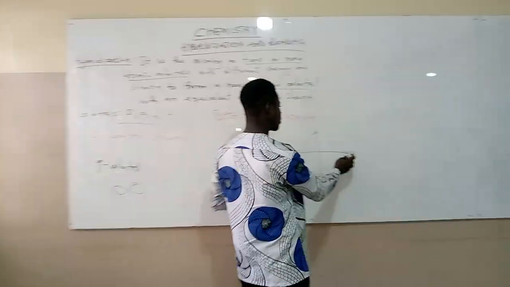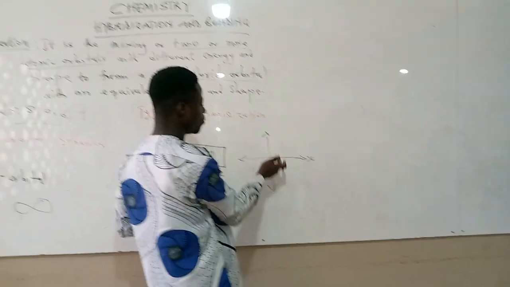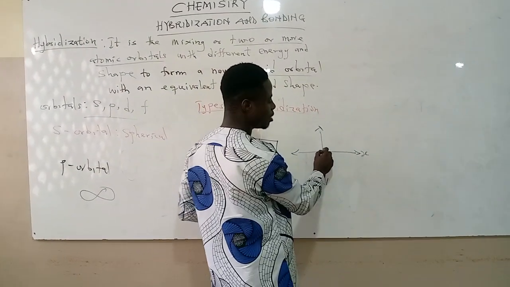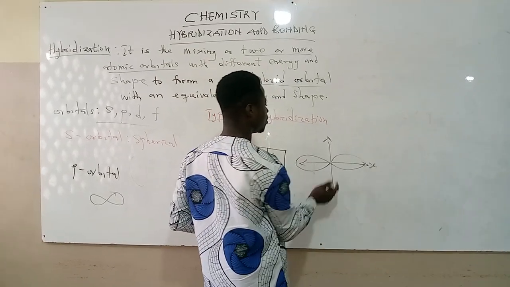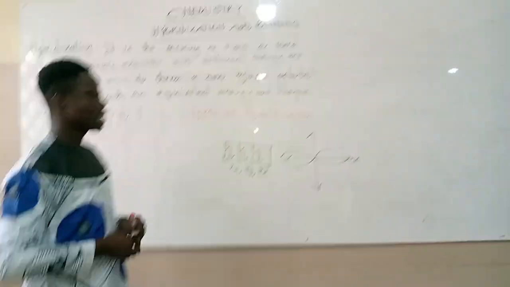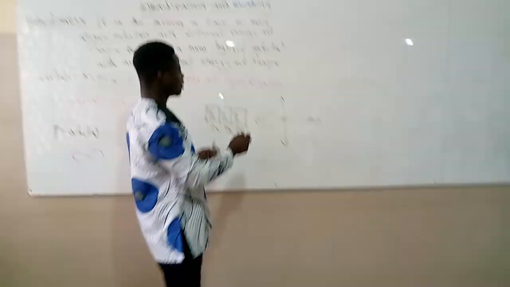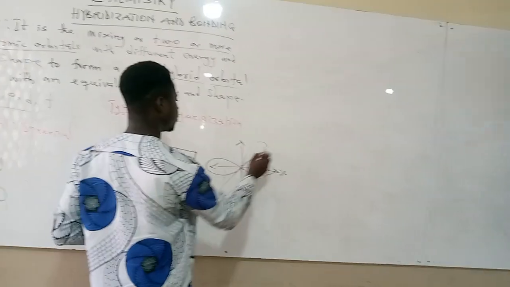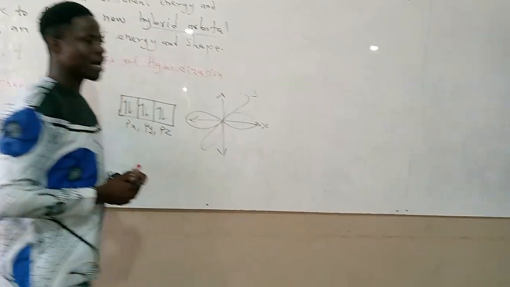So we are going to have this as our px. In between this and that, there is another orientation, which we call the py. Since we say p orbital, this is the shape. So this is the shape of the px orbital, and this is the orientation or the direction. Now we can have a different location here, and so this will be named as the y.